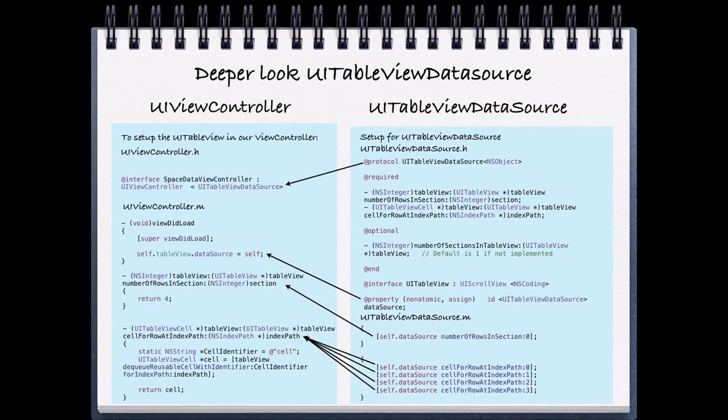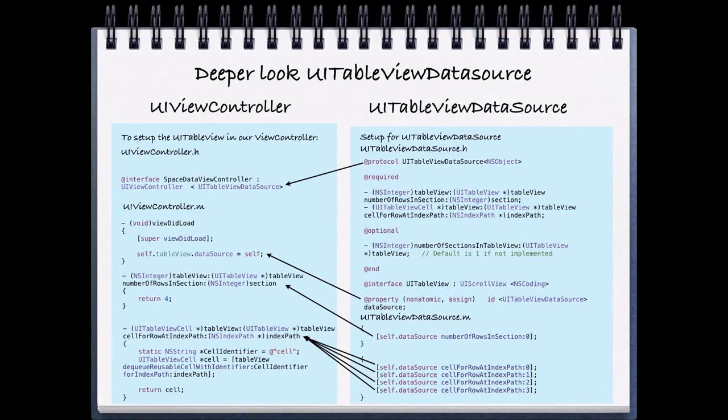But your implementation file, you're free to adjust as you need to, as long as you're not breaking functionality. So here we see that the way in which we're calling the method numberOfRowsInSection, which we're declaring in our protocol, is using self.dataSource. And what we're saying is our method numberOfRowsInSection is actually going to be declared in the view controller file, the implementation file. And we see that we're going to return 4.